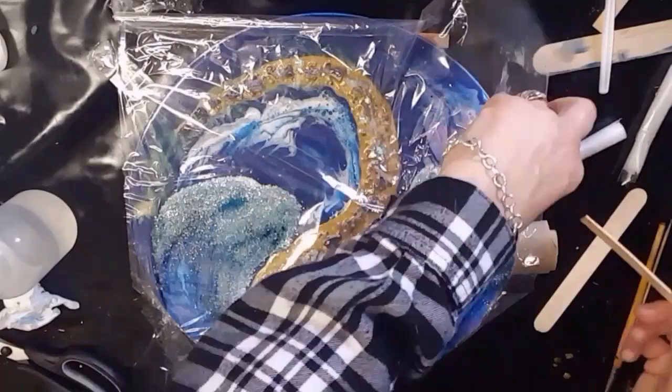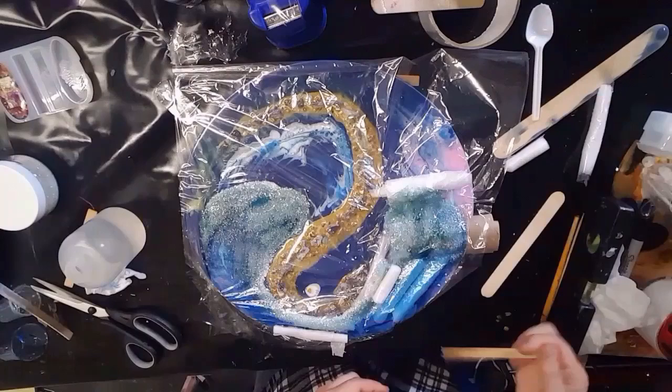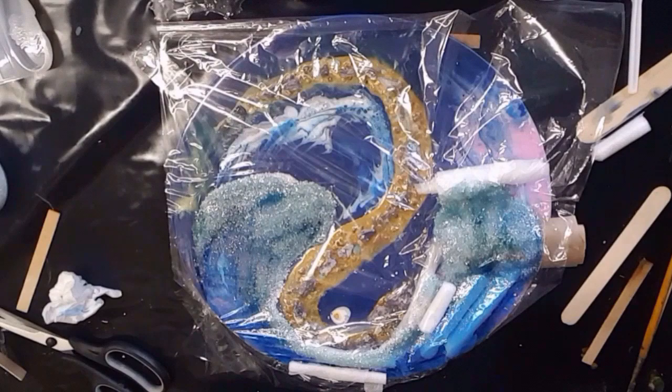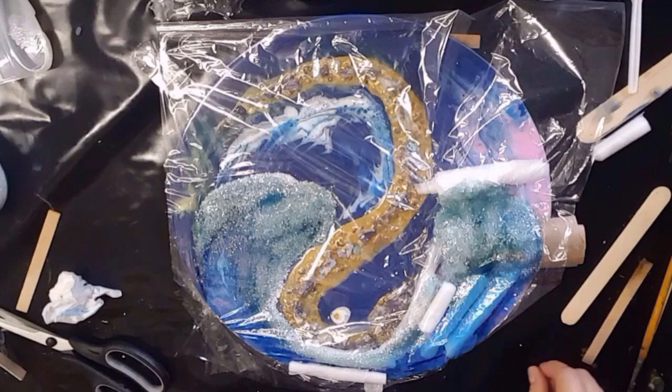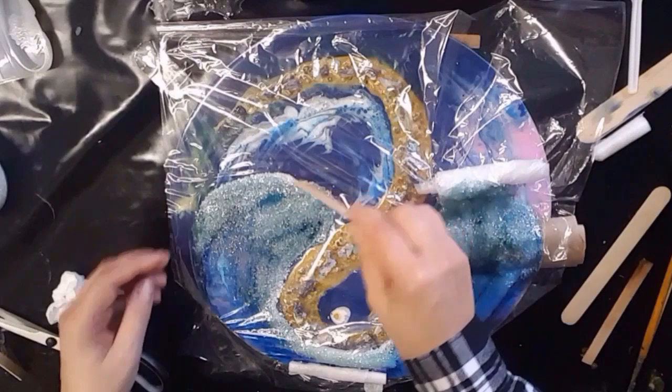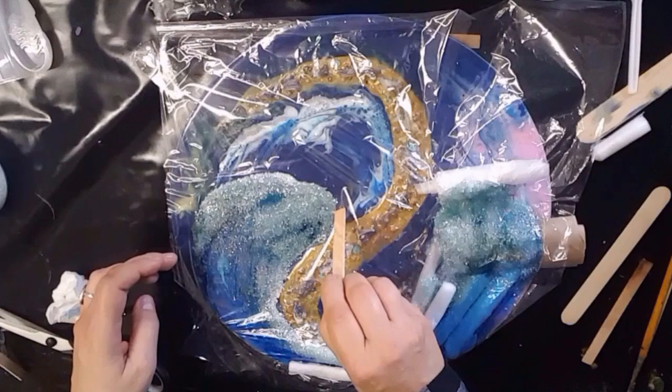Oh my goodness, this is going to be interesting. I could lift this guy up — I want him to be a seal and he does look a bit like a seal, don't you think? I can give him a bit of a mouth here — there's his eye, there's his mouth, and this is probably his ear. I might just make him more realistic and give him a bit of a mouth as well.